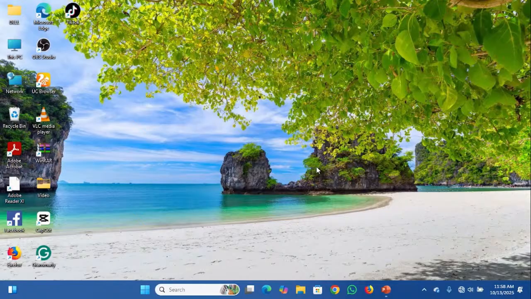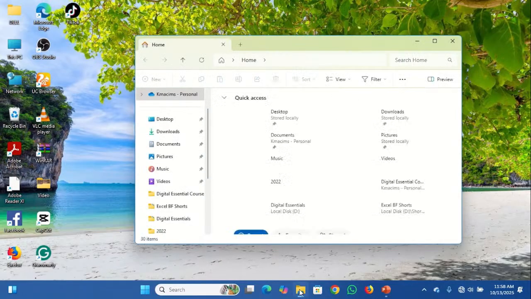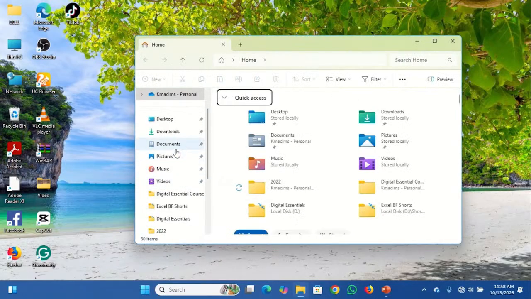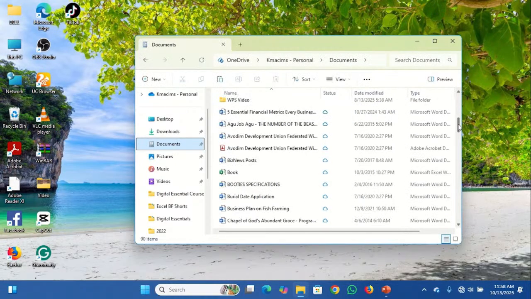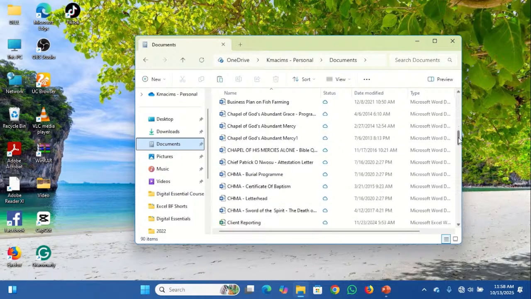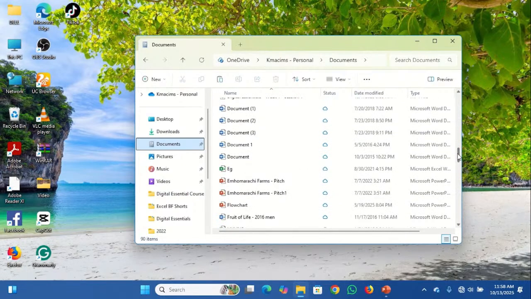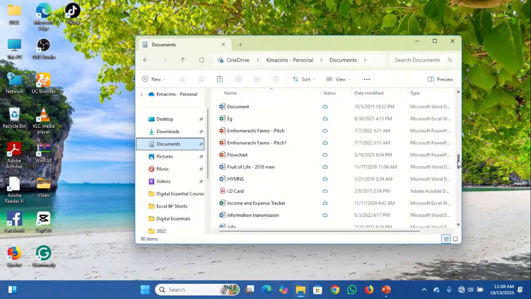Okay, the thing here is that when you have files, merely looking at the icons, you will understand which application created a particular file. It's easier, especially here you see the icon for Microsoft Word, this icon for PDF, this icon for Excel file, and that's how most of them are. So you as a person can easily recognize the app that created a particular file that you have in your system.